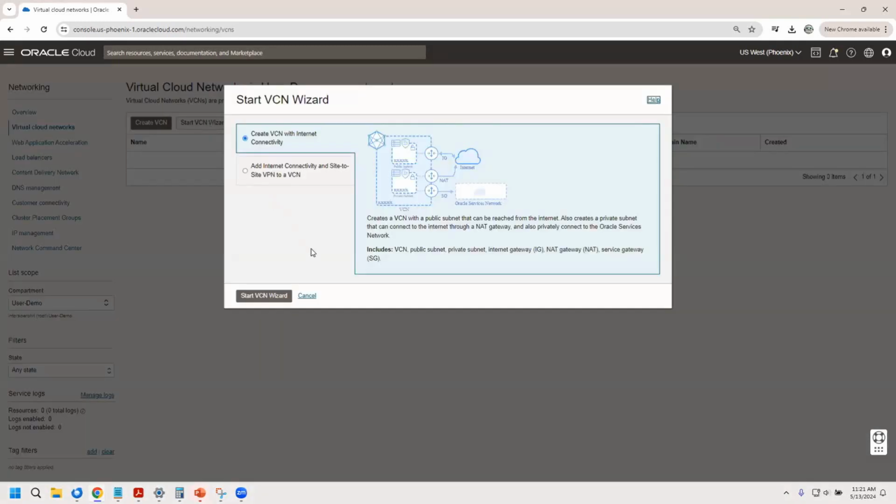From here, I have an option of creating a virtual cloud network to connect to the internet or one that will connect site to site, for example, a virtual private network. I select the internet connectivity and I click Start VCN Wizard.